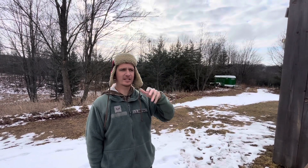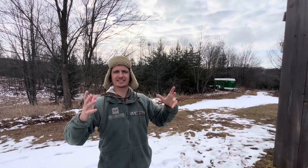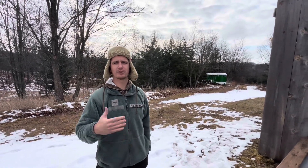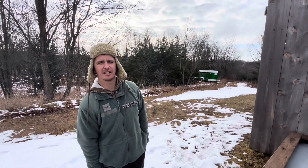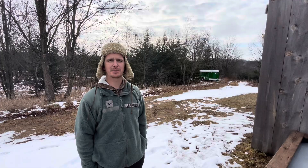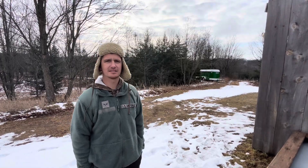I watched some videos in the past saying that when you find a buck bed, you just have this aha moment — and I think I found one. So we're going to hop in the gator, jump back there, do a little video of it and see what you guys think, get his vantage point. Hopefully we'll capitalize early season next year. Hopefully there'll be a big buck back there. So hang tight.